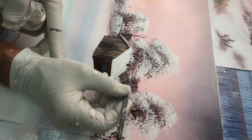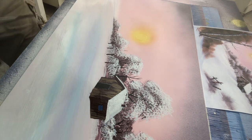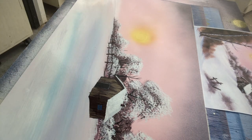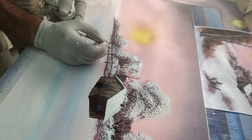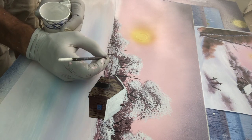And I just used some burgundy for the chimney, and I put a little snow cap on top. Done. Cabin, move on to the fence. Same Kona brown, just liner brush. And I went ahead and did a highlight of the wood with some of the khaki brown, some of the lighter tan. And then on top of that, I introduced the snow. So I was hoping to get like a three-tiered color spectrum on it, just to give it a little bit more interest rather than just brown and snow on top.